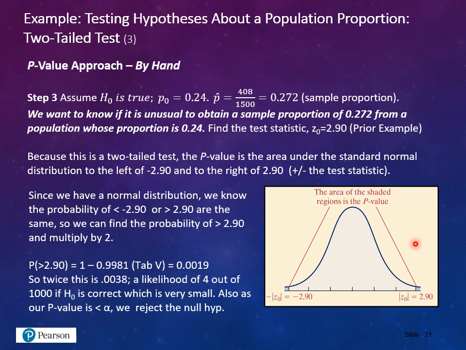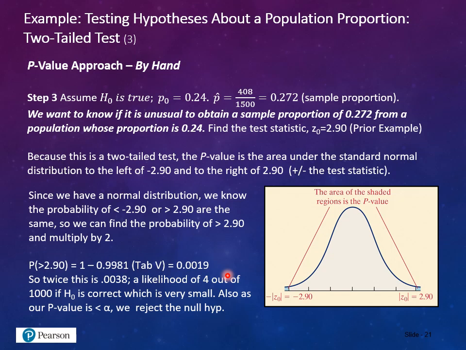Okay. Well, the probability of greater than 2.90 is 1 minus 0.9981. So here what we're doing is looking at the z-score of 2.90 in table 5. And we get this entry in the table, 0.9981, which remember is the area to the left of that. It might have been easier to find the left-tail one because then I wouldn't have to subtract it from 1. I wasn't thinking about that when I built this. And so the area in the region that's greater than 2.90 is 0.0019.